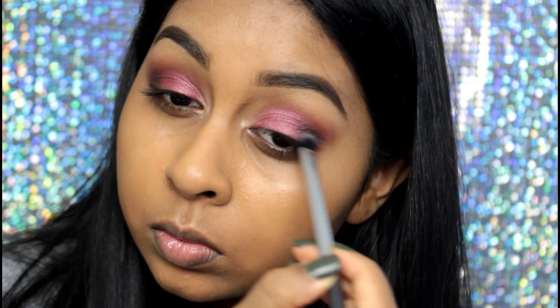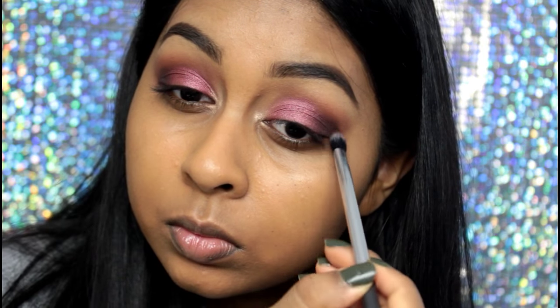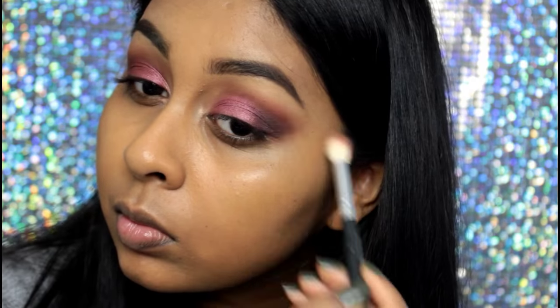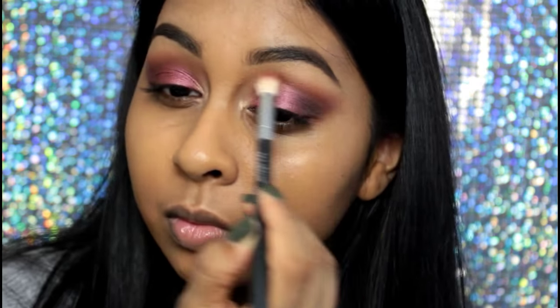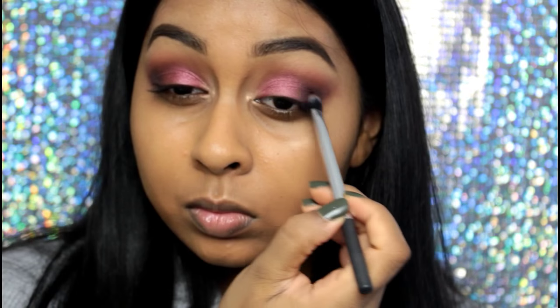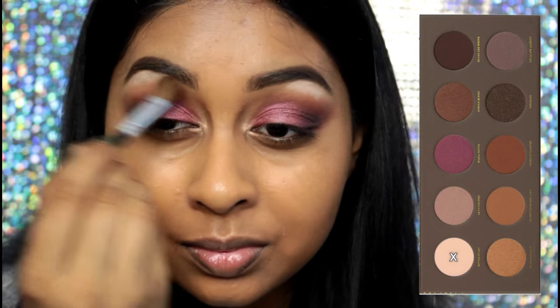I just love the shades — I'm obsessed with this palette. Then here I'm using this black eyeshadow that's got purple tones in it, and I just think it looks really good with the fuchsia shade, so I'm applying this on the outer corner. I'm making sure to really blend it and soften the edges out with the first copper brown shade as well.